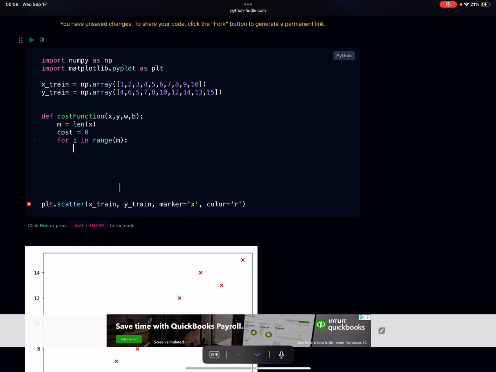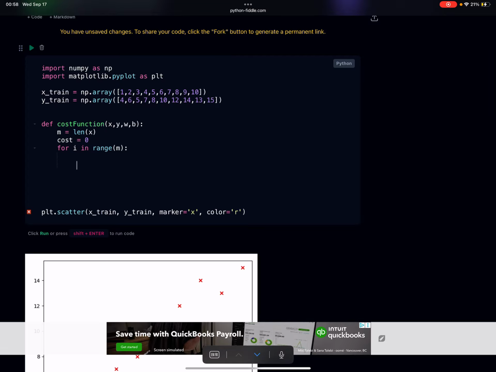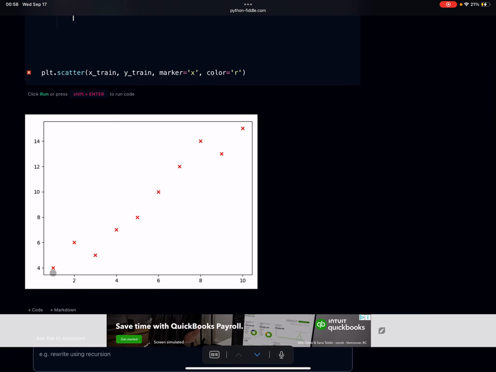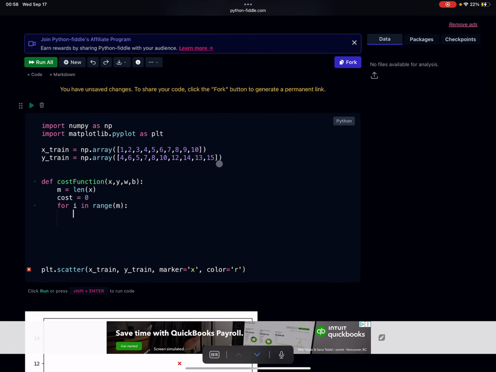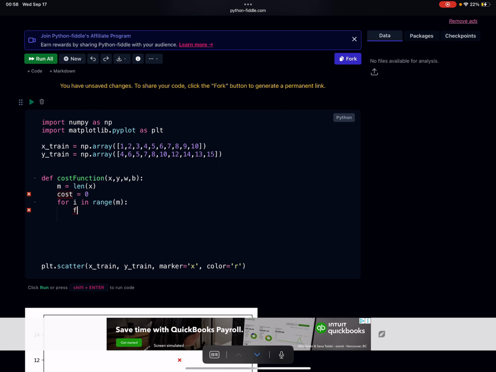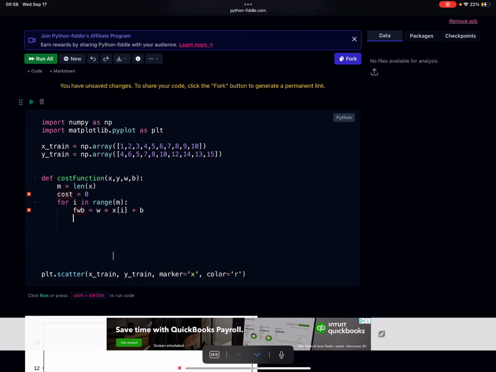So first, in this for loop, we need to define what the function for my line is going to be. Now, as everyone knows, the function for a line is wx plus b, right? Super simple. You learned this in high school. But you need to remember that your x represents this whole array, right? The whole reason we're doing a for loop is so that we can actually index our x and our y's. So don't forget to index your x.